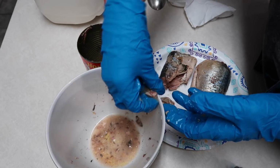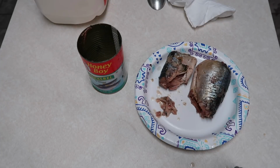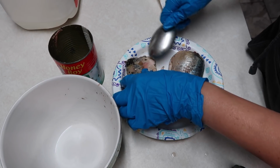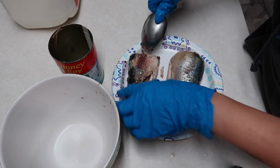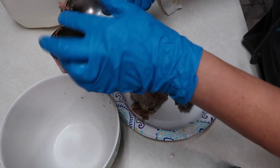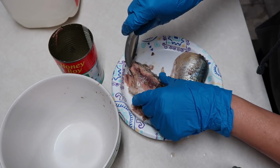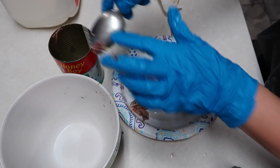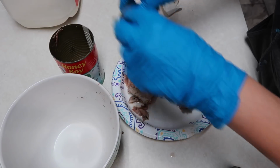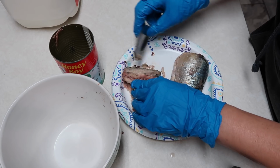So maybe I will. Okay, I'm going to go ahead and dump the juice. That looks gross. I'm going to use this spoon right here, and I'm just going to try to scrape a lot of the skin off. I'm not quite sure what this red part is. I always scrape it off. I just find that it tastes better without all that.